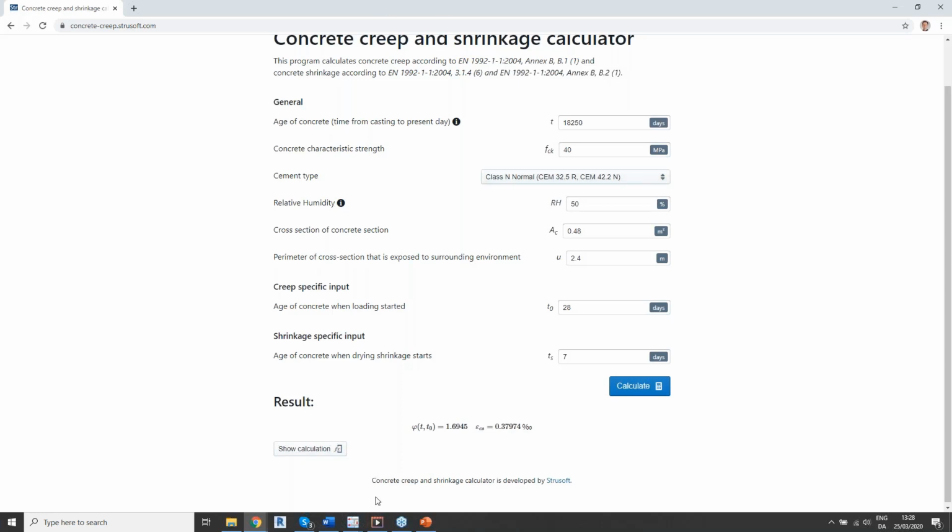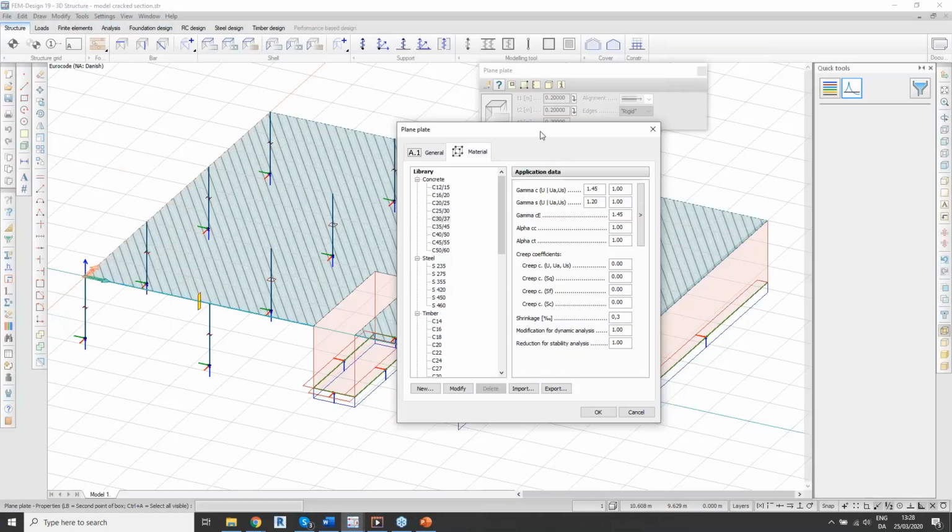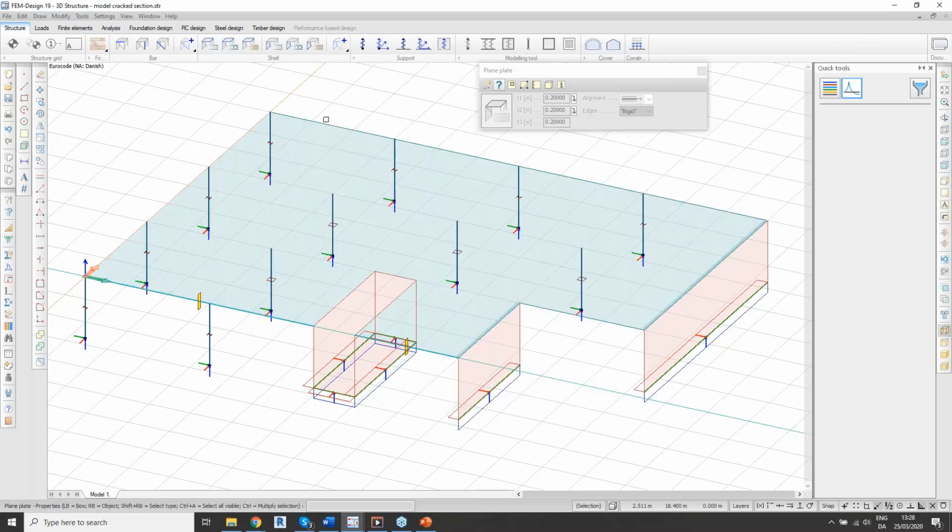So you can make it here, and then put it back in the model. What was it, 1.6? And this is the material property, so it's taken into account along the calculation with the material, just so you're aware of that.